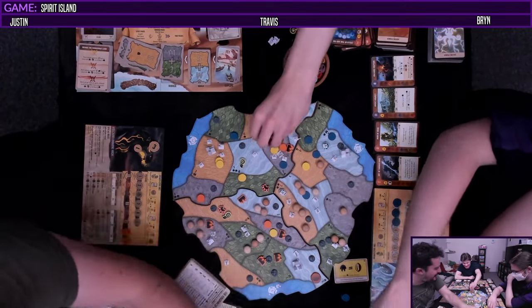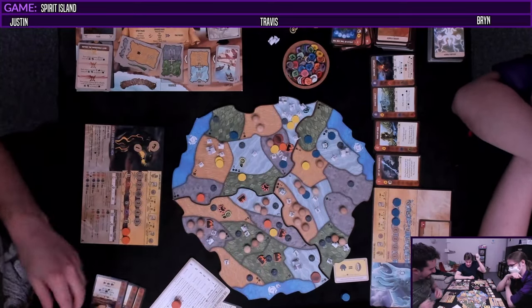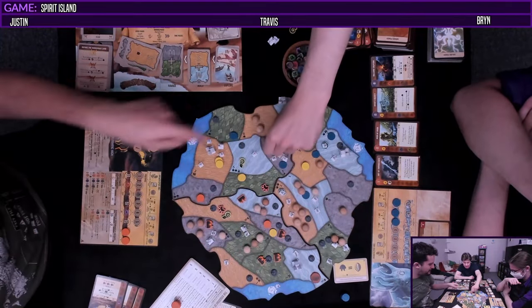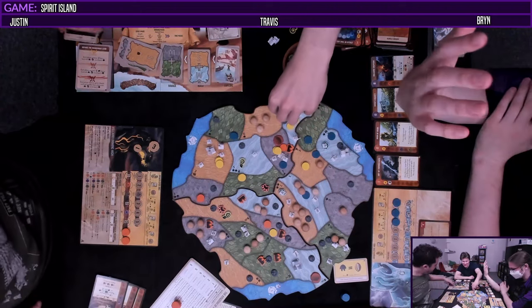Oh, we love Volcano Land. We love it here. Let's go. Oh, that already has Dahan? Yeah. We love living next to Volcano Land. Well, you don't want to live not right beside Volcano Land.